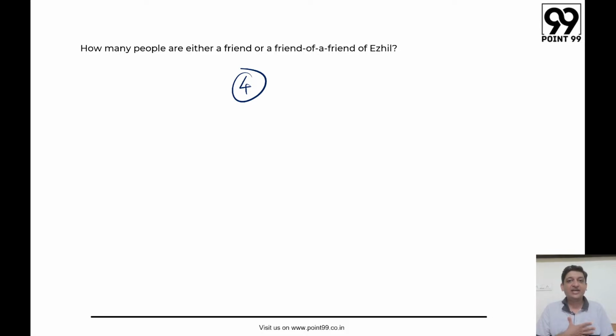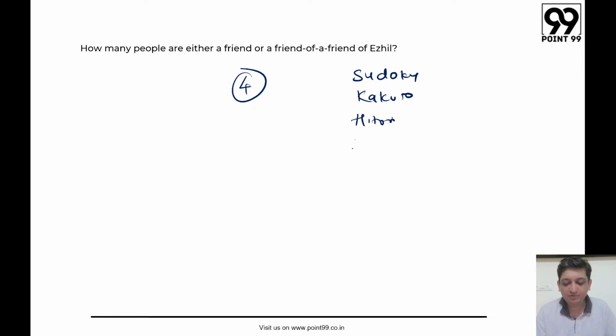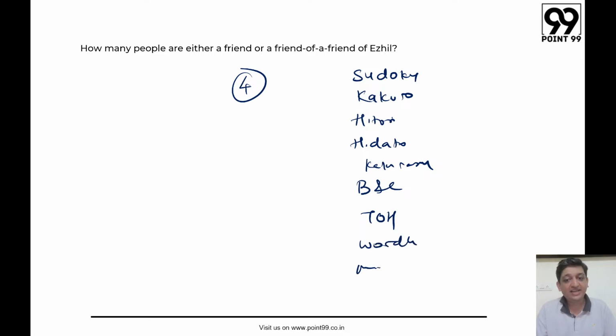The second thing is purely in terms of DILR. What I would suggest is try to solve as many different puzzle types as you can. So I will tell you maybe some puzzle types that I generally recommend. So I'm sure that you know Sudoku. You might be knowing this puzzle type called Kakuro. You might be knowing Hitori, Hidato. There is this thing called Kakurasu. Then there is Bulls and Cows, Towers of Hanoi. If you have done Wordles in the past, then Minesweeper.